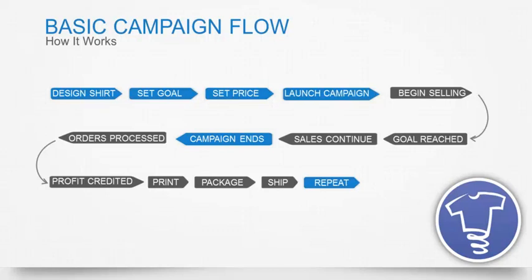Now, once you're selling them, there's a certain number of shirts to be reached to hit your goal, right? Once your goal is reached, that means you've reached what they call the tipping point in your campaign. Once your goal is reached, you will make a profit of whatever the profit margin is, and the shirts will go to print, and all the customers will get their shirts, okay? But after that goal is reached, as long as your campaign is still running, you can continue to sell, okay? So sales will continue after the goal is reached.